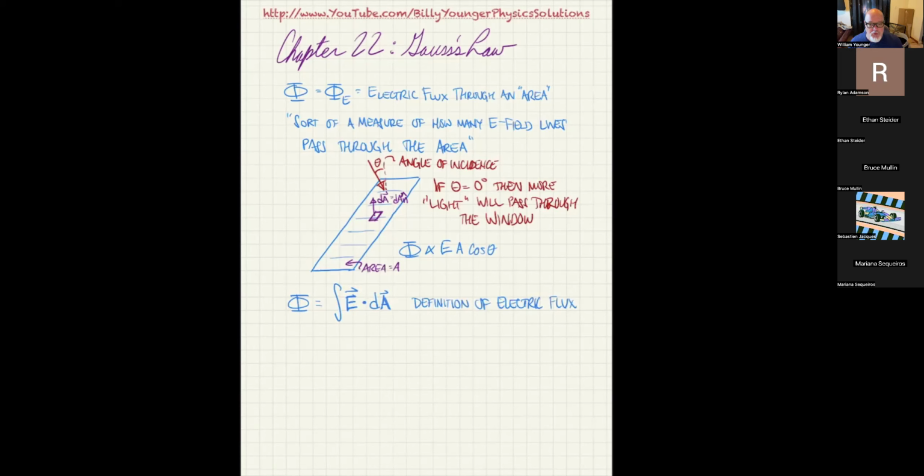What I want to do is jump right into Gauss's law, where we're going to use that expression, that electric flux. But in order for it to be about Gauss's law, it can only be the flux through a closed surface. So we're going to imagine a surface that has a clear inside and outside.